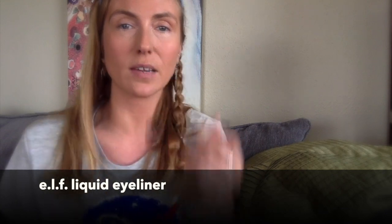So next we have the e.l.f. eyeliner. I've liked this and I've found a lot of success with it so far. And it seems very long lasting. The only thing is that sometimes if it rains or is a little bit humid, it will kind of start crusting by the end of the day. But let's put it on now. Let's see how it is at the end of the day, before we make the judgments on camera. Okay, that is always a joy, and that looks really great. So, my face is coming along.